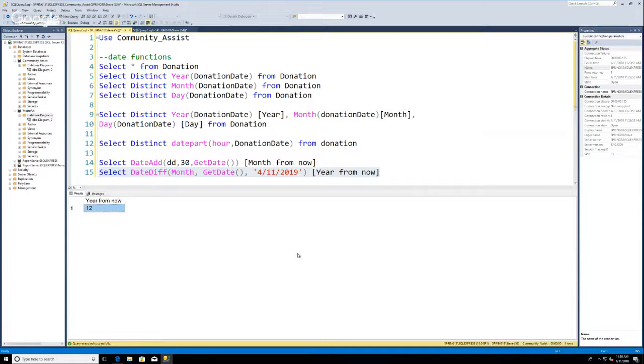Now you can do it. I'm doing these with literal dates, but you can do these with dates from the database, right? You can just put in the field name if it's a date, like we did with donation date. And getdate is the other function which I've shown you. I'm just going to do select getdate, and then we'll be done with date time functions. That just gives us the current date and time, according to your computer. If your computer's wrong, it'll be wrong.